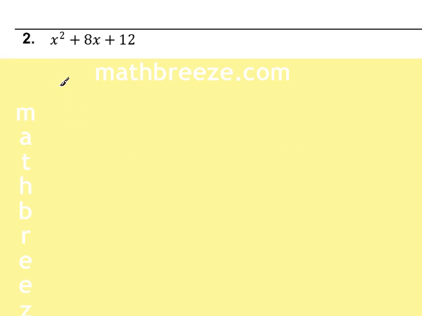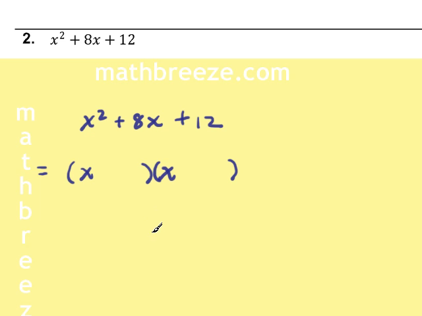Okay, here's our second example. x squared plus 8x plus 12. Okay, we'll put down 2 sets of parentheses. Okay, first times first is first, so the only way of breaking up x squared would be x times x. And everything is positive, so I'm putting plus signs in. Now, last times last is 12. We can factor 12 as 4 times 3, or maybe 6 times 2, or 12 times 1. Now we have to get outer plus inner must be equal to 8x.